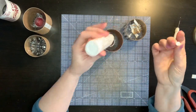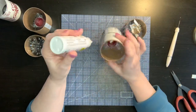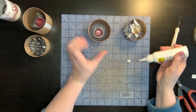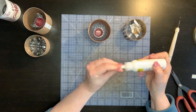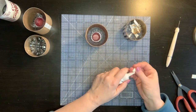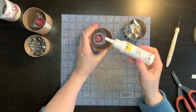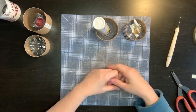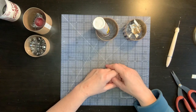I even take my little cap and just sew it in the bottom while I have my lid on and let that sit inside of there so that way I know where it is. And I'm less likely to lose it. See, the reason I lose it, it doesn't want to seem to stay on. I'm not sure why. So anyway, I can store it that way all the time. So my glue is always ready to run.